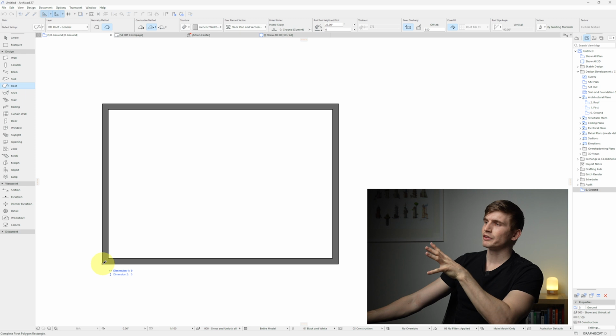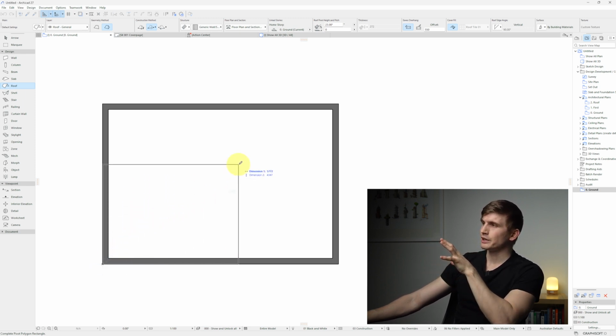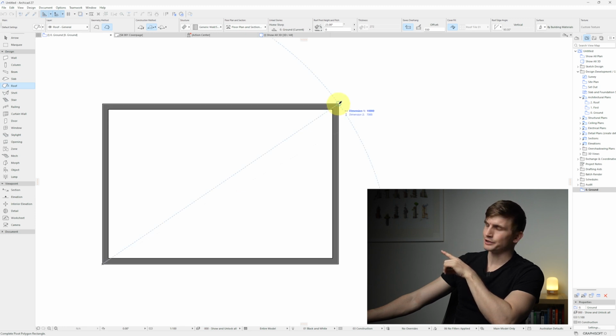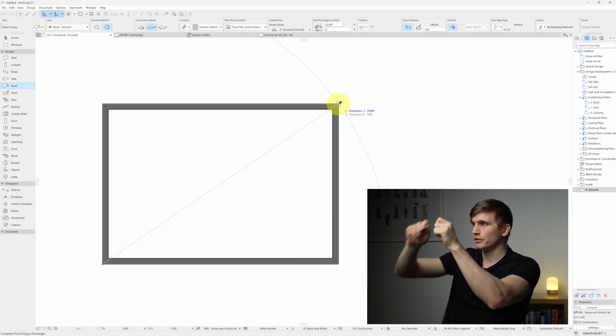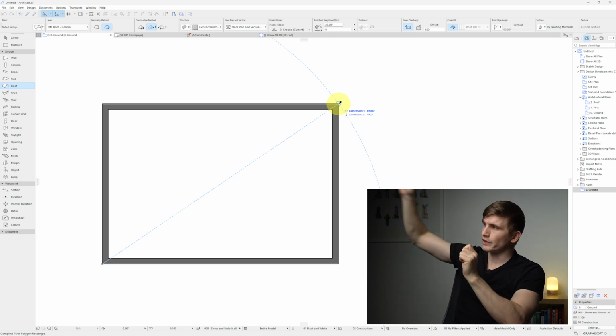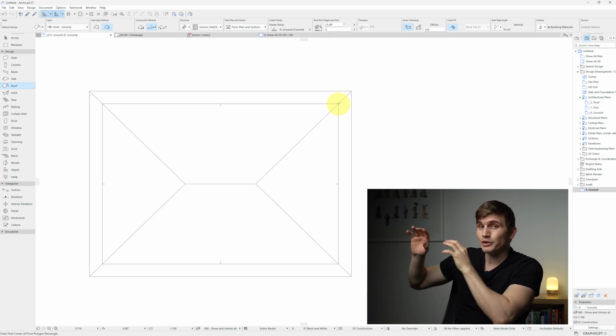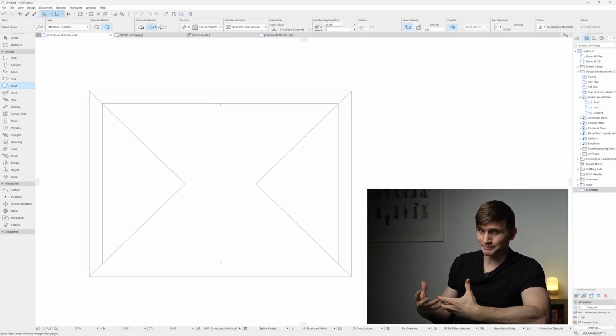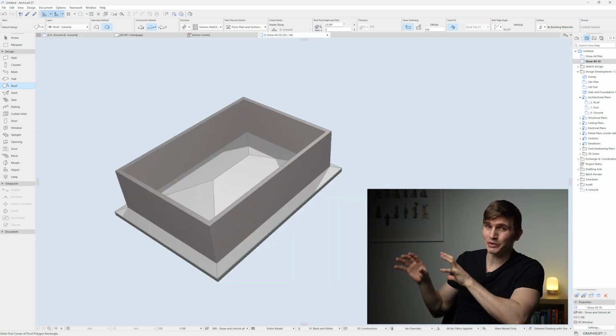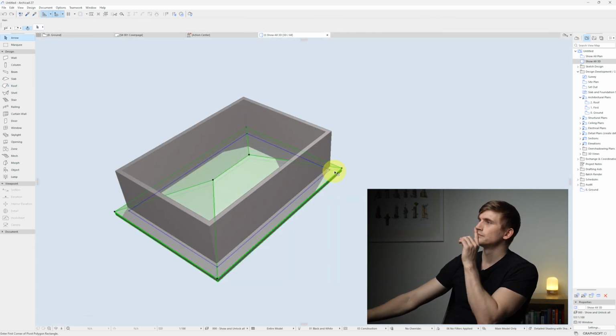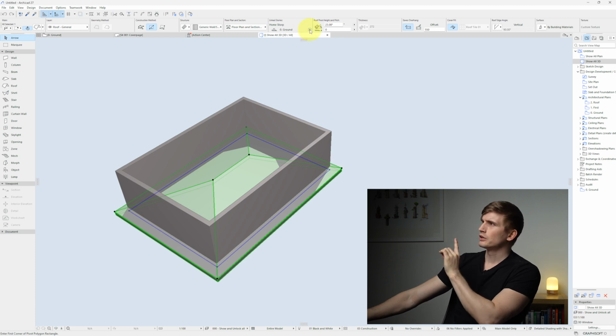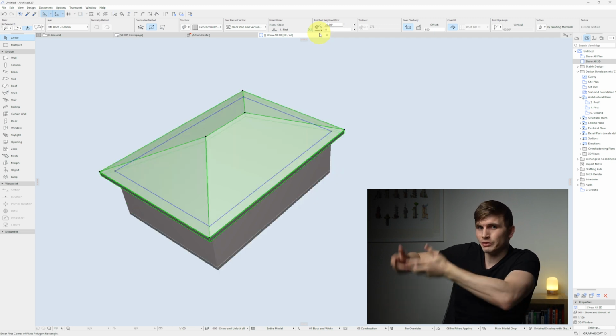We'll click our bottom left-hand corner, and just like with our slab, we can click and drag this out all the way until we click on our top right-hand corner just here. It doesn't matter which corner we start from, as long as we click and drag from one corner to the other, and then click. We've now got our roof, but it's covering up our floor plan. And if we go into our 3D, it's sitting at the wrong place. So what we can do, now with our roof selected, is click on linked stories, and instead of ground, we'll want to select this to first. And once we click, we'll notice the roof is lifted up.